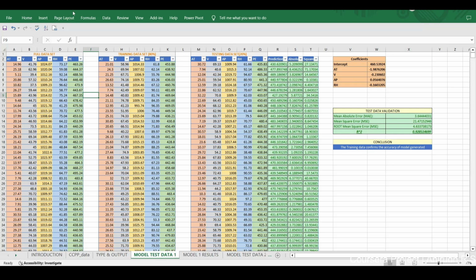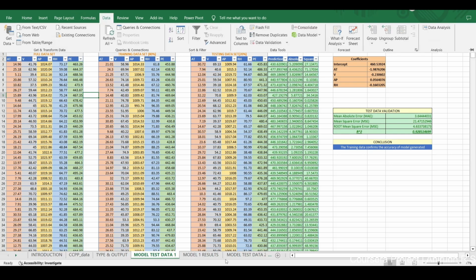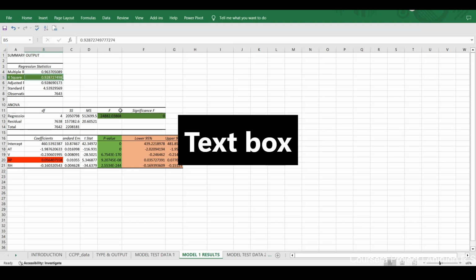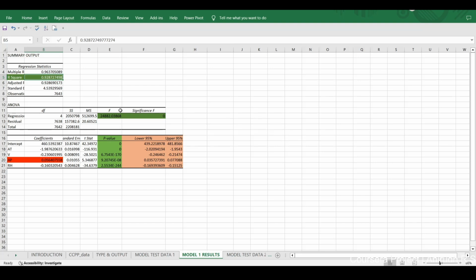So once we ran the data analysis multiple regression model through our training data set, we achieved the following results. So we got a great R square of 0.92, which is great. It means that it is able to explain the variations in the data set up to 92.8%. And we have a very low significance F value and a very high F value, which means the null hypothesis can be effectively rejected. So what it essentially means is that our regression predictions are quite reliable.